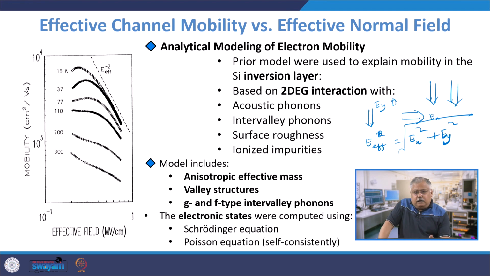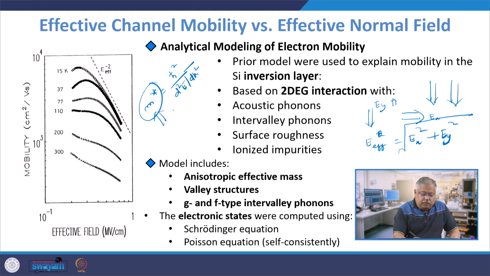So, when you do an analytical model of electron mobility, you need to take into consideration acoustic phonons, intervalley phonons, surface roughness and ionized impurities. The model will also include the concept of effective mass. I hope you know what the effective mass is. We have already discussed it in my other lectures also. Effective mass, if you remember, is given by h cut square by d2E/dk2, right, and the higher the value, the lower the mobility. So basically mobility is inversely proportional to m star, right.